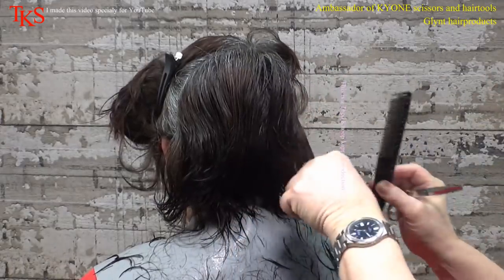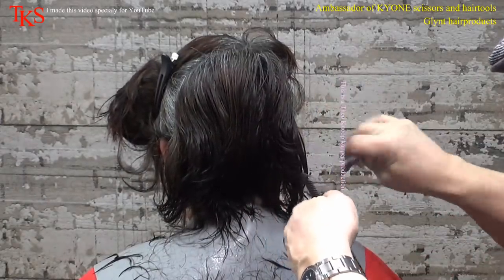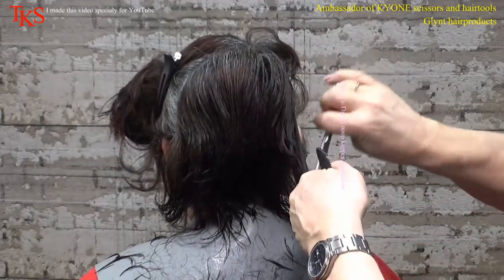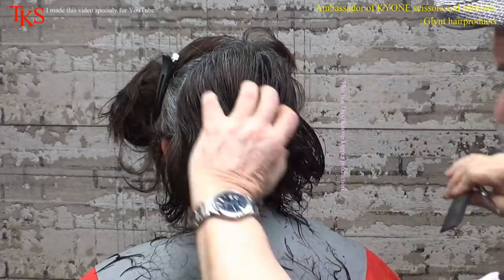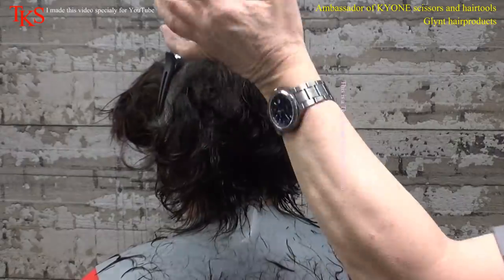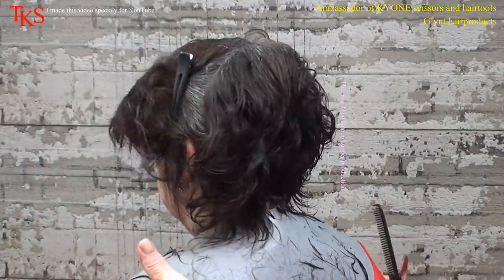Now I can also watch to the chin lines because they are the same. The lines of the skull go in the same line as the chin line. They always do. So create this, have this nice soft line, wonderful bob on top of it. So get a lot of volume and a nice curve into the lines. So as strong as these lines.